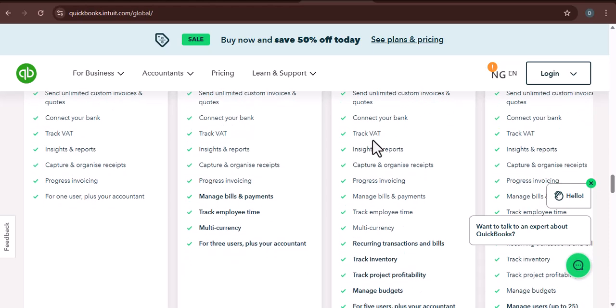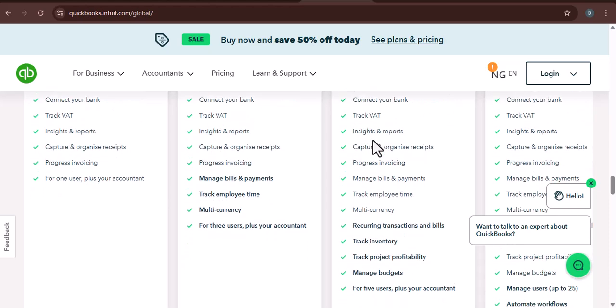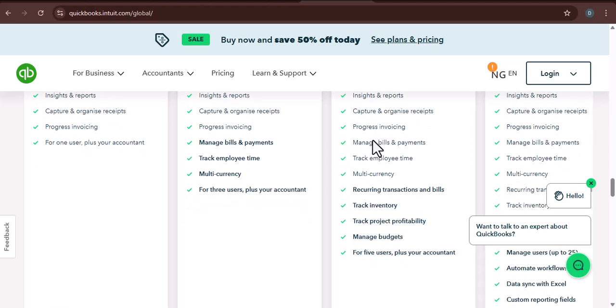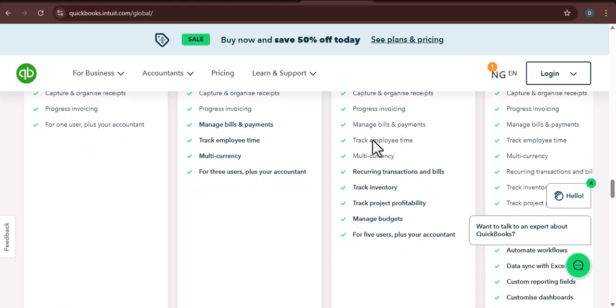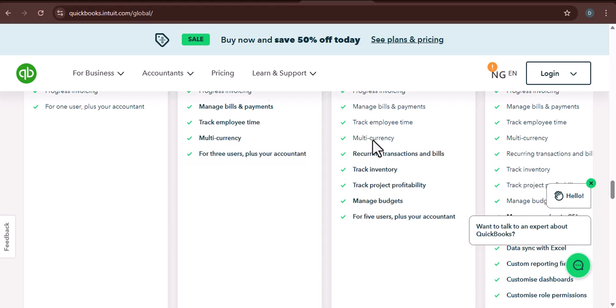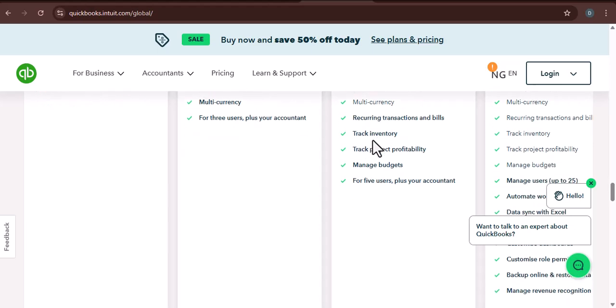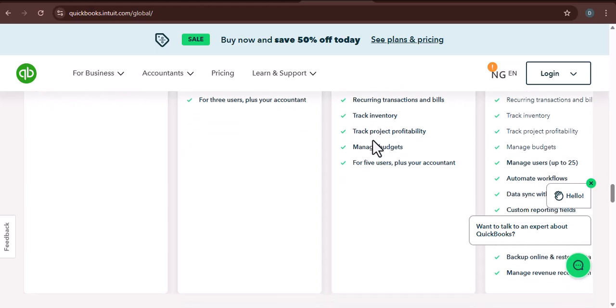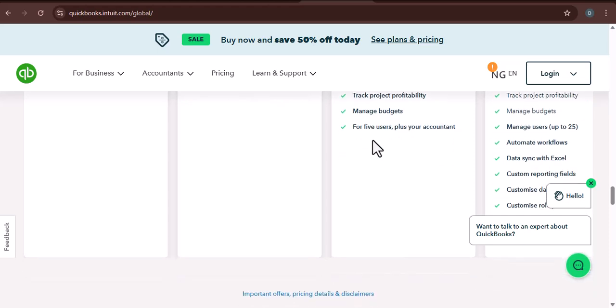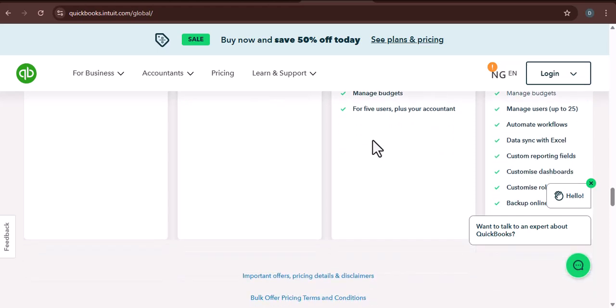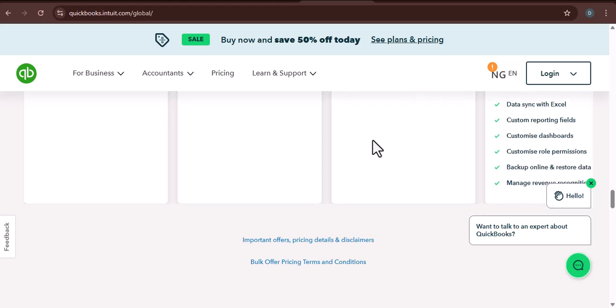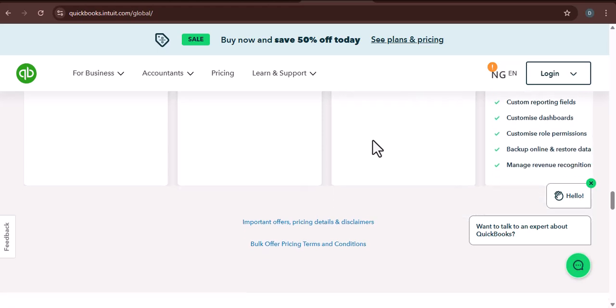Once you're in the payroll section, the specific location of the settings can vary. Here's a breakdown of the most common paths. Directly within the Payroll tab, in some versions, you'll find a Settings or Payroll Settings option directly within the drop-down menu that appears when you click Payroll. This is the most straightforward approach. Look for any options that mention Settings, Preferences, or Payroll Setup.